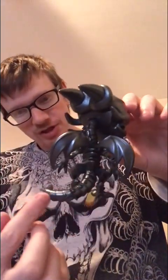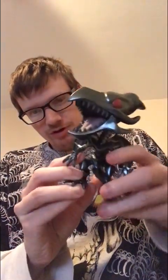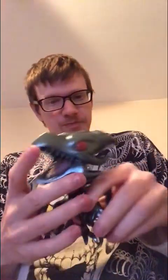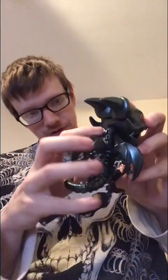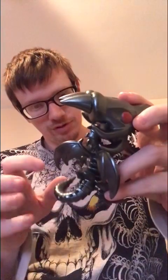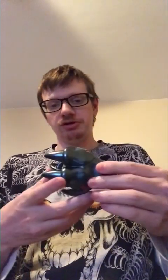His back, the wings, the tail. You got the claws here and the feet claws here. He has the dragon spikes here on his back and on the sides. Here. And spikes going down his spine here. So Red Eyes Black Dragon kind of looks like a skeleton. And he doesn't need a stand because he can stand without one.